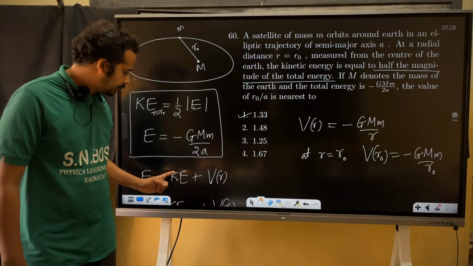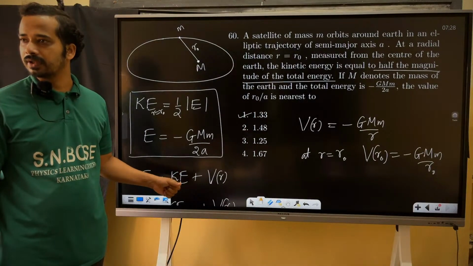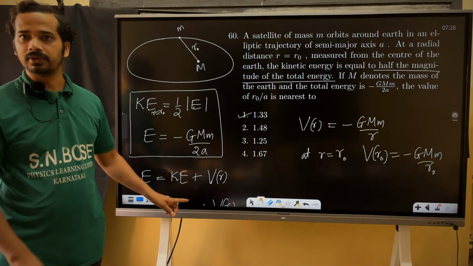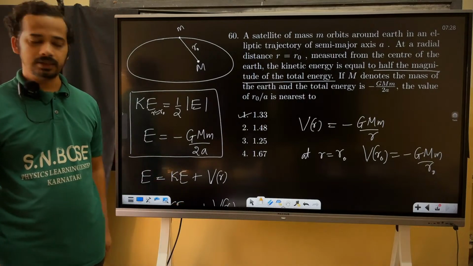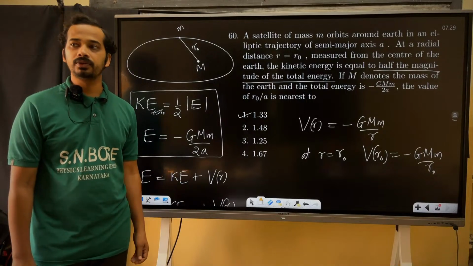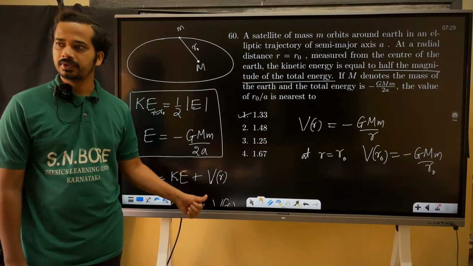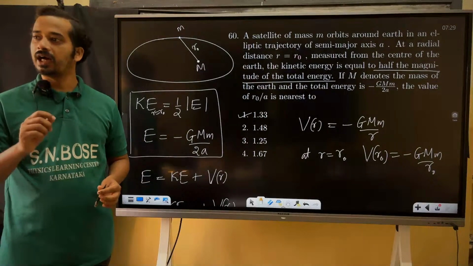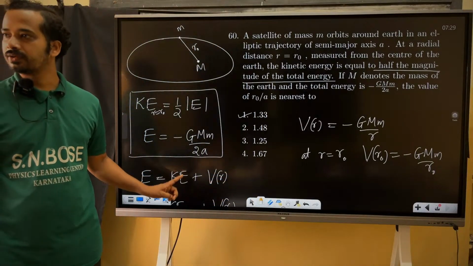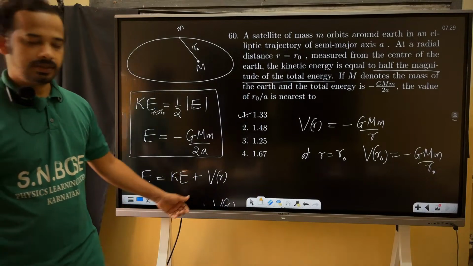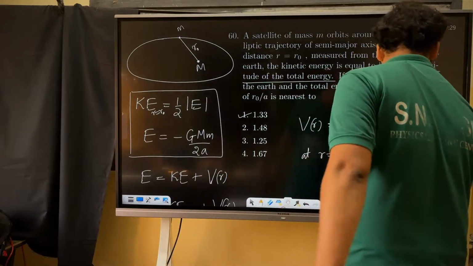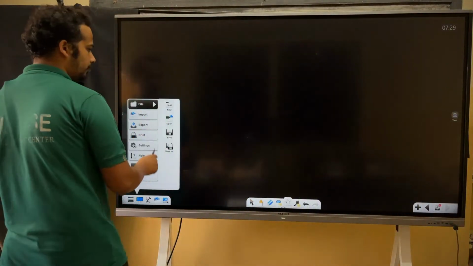Remember, whatever speed comes here in kinetic energy contains both radial as well as tangential speed. They are both contributing when we write this expression. Do you remember we used to write one more expression, V effective? There the kinetic energy part contains only half m r dot square. Here r dot square as well as r square theta dot square will both come. Anyway, we don't need that one; this is a very simple problem, but you should know that one and have that clarity.